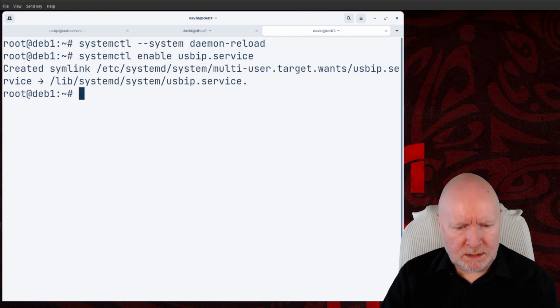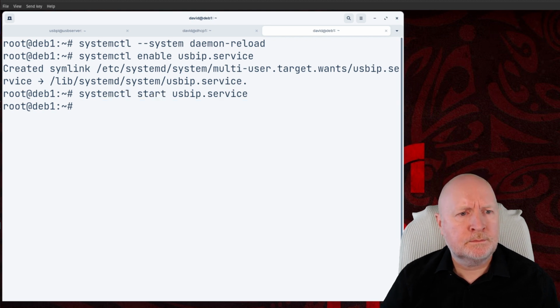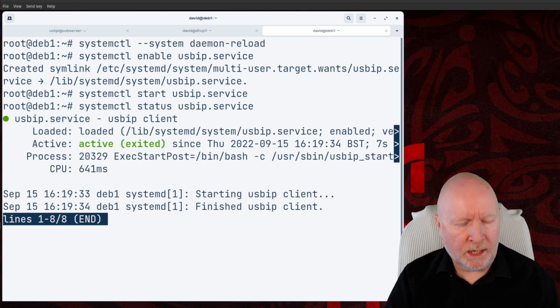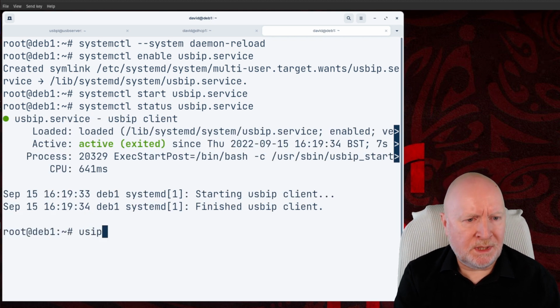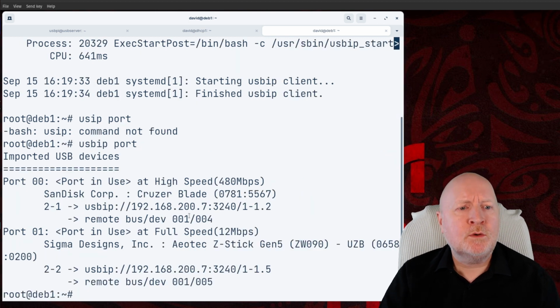Now, that gets that part done, but while we're here, we may as well get it started now. So it's pretty much the same command, except we're using the start parameter to tell it to start the service now. And then we're just going to do a quick check to see if it's running properly. There are no errors reported. So we'll do usbip port. So we've now got our two USB devices attached, but they've been attached as part of the actual service. So now this should all be automated and ready to go.